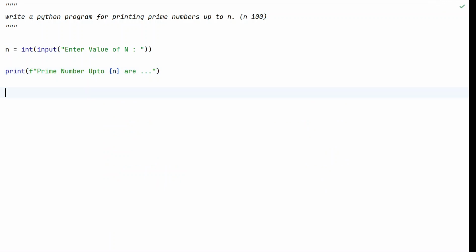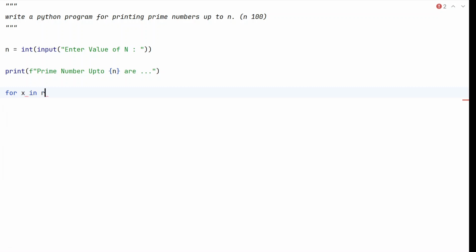Now let us try to get the prime numbers up to n. So let us use the for loop and try to get the numerator and denominator. So x is the numerator. We are trying to get all the numbers below it. So let's say if n value is 100, we are trying to get all the values below 100 and try to divide it. If it is divisible, then that is not a prime number. Else, it is a prime number, so we just print it.